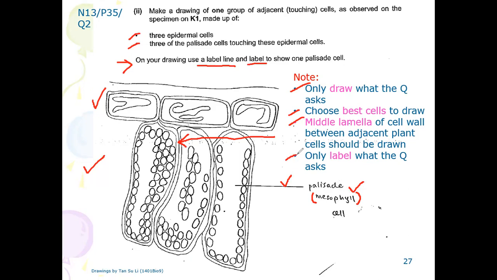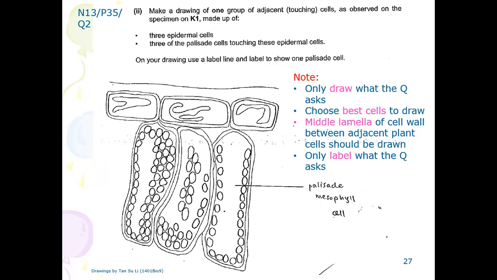So you only label what you're asked to label in the question. Don't go and label everything, because then even if everything is correct, you don't get marked. What's the point? You must spend the time to do the experiment and get your results correct, right? So you need to know how to use your time efficiently, what is important, what is not important. That's called smart. You study smart and you answer smartly. But smart doesn't mean lazy.